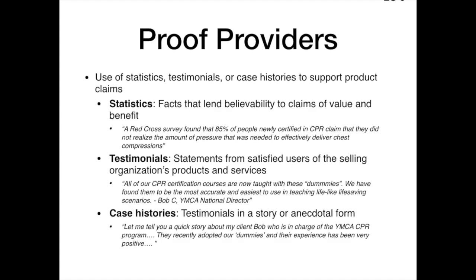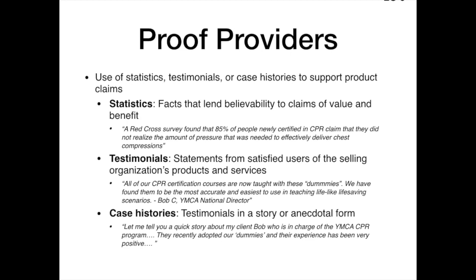Some other types of sales aids are what we call proof providers. They can be the use of statistics, testimonials, or case histories that would support product claims you have just made. Statistics are great because they're usually based on some type of research and facts that lend believability to claims of value and benefit. Testimonials are also really great because they're statements from satisfied users of the selling organization's product and services.